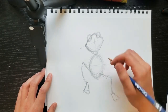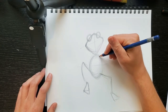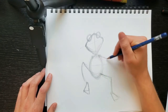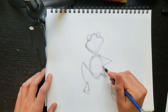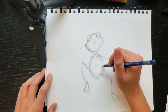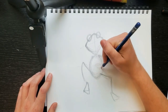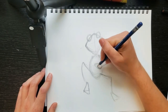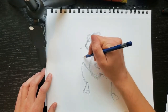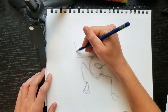Then we're gonna have his arms coming out from about here. Draw your line, and then another one here. We're gonna have the banjo right in the center. The banjo is gonna cover up most of his body, but we still gotta build it out. Draw a little oval for his hand. We'll do his fingers in a moment. And then this one, draw a line going straight out and then up like that.